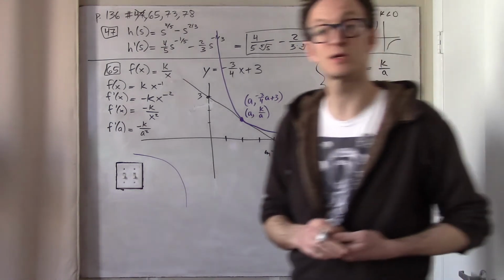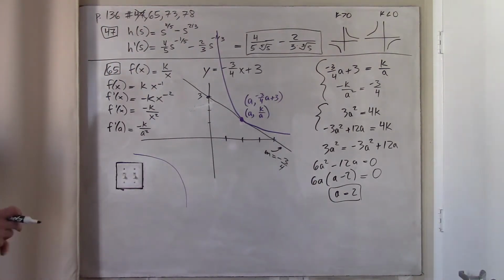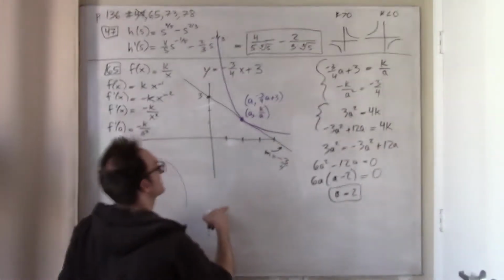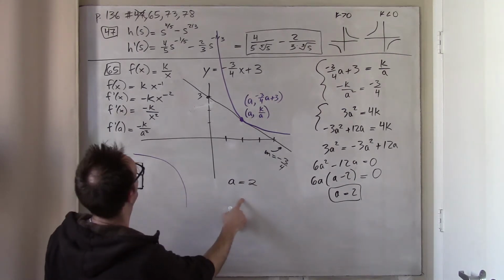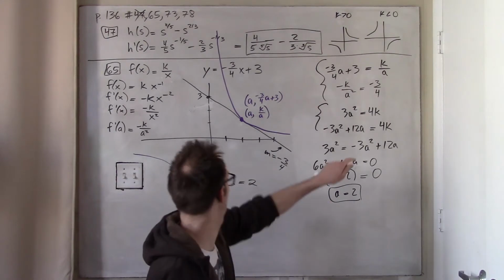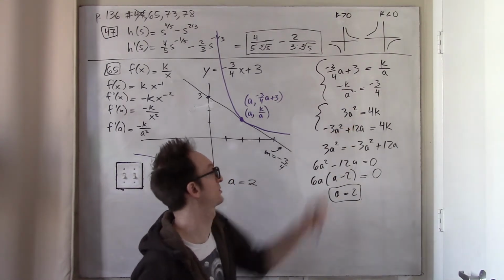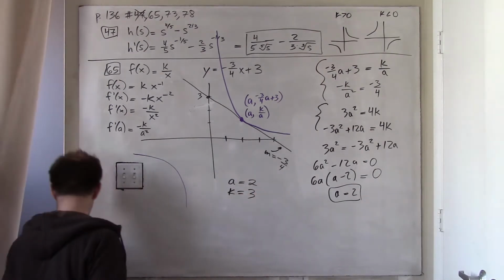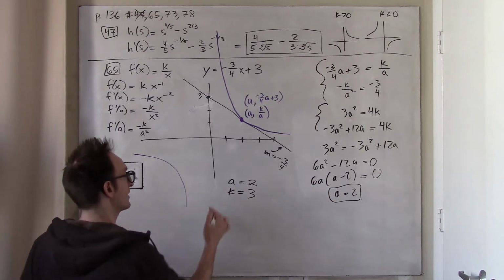So this is actually an easier problem than the one from last time, I think, because I have only one solution. The solution is that a is 2. And let's just see if it all makes sense. When a is 2, then what's k? Well, looking here, if a is 2, then k is just 3. So a is 2, k is 3, and I think that was the solution to the problem, so we're just done. We can double check it for understanding.